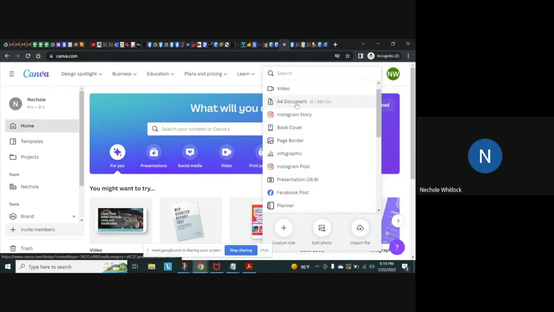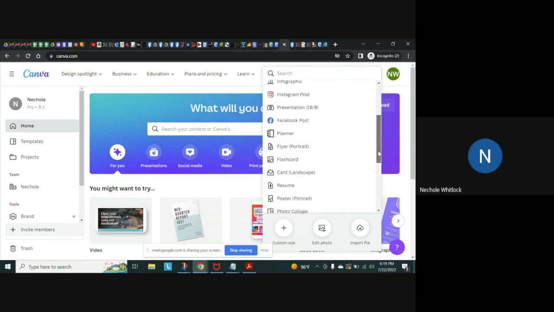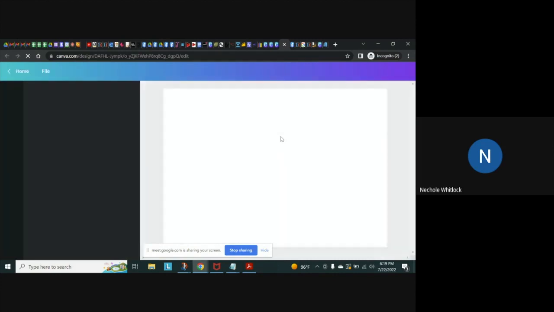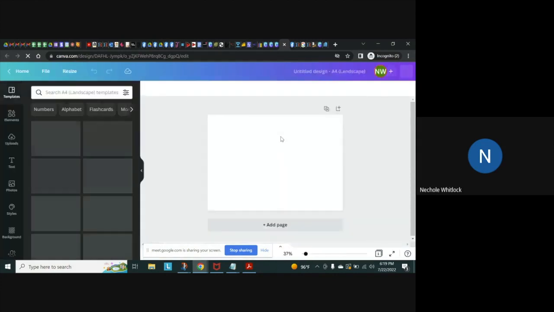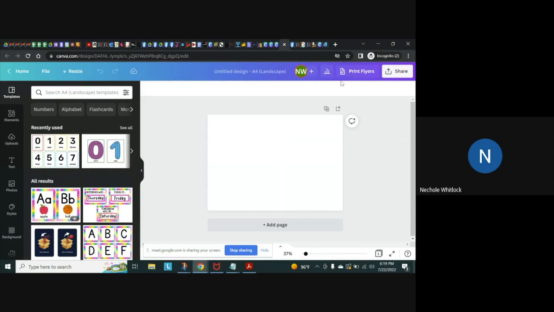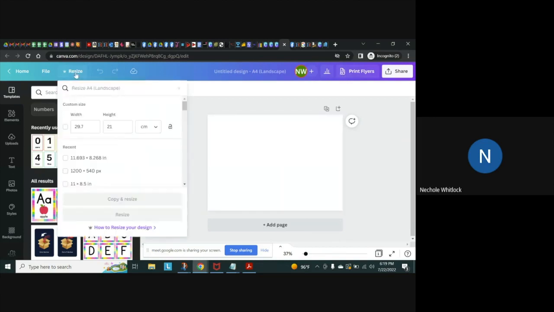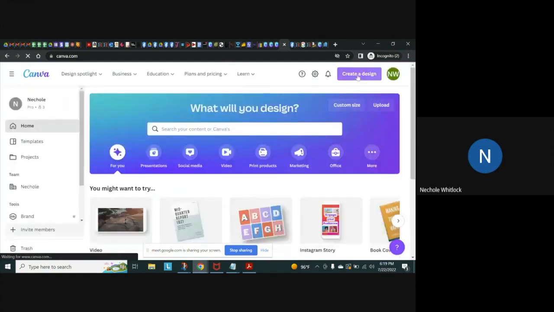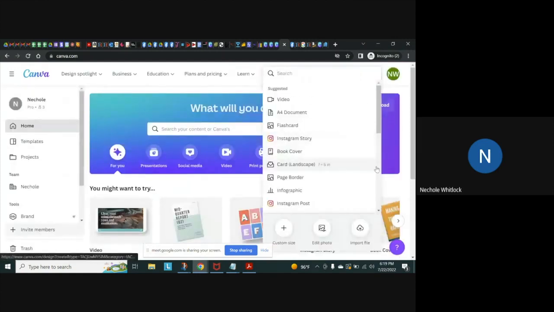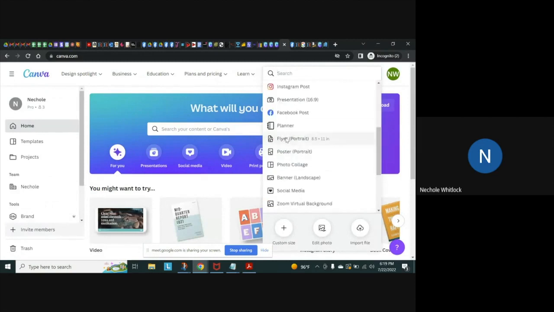If I'm producing documents that go inside my book, depending on what size book I'm doing, A5 and A7 are pretty typical. Then I will choose those options as well. So I'm going to do 8.5 by, I don't know what this is. This is not what I was choosing. So just a second. I must have chosen the wrong thing. Hold on just one second. Flyer. I hit flashcards. That's what I chose. All right. Here we go.